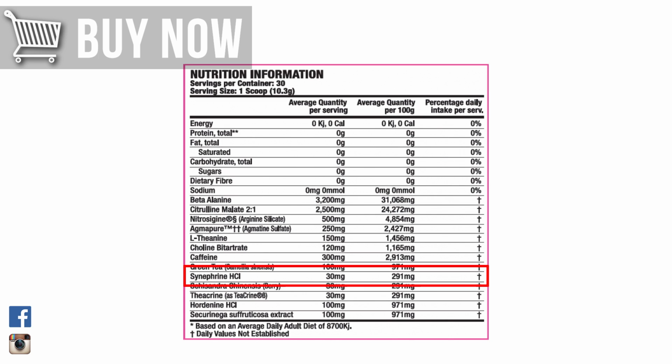Interestingly enough, those two ingredients, the green tea and the synephrine hydrochloride, we tend to see in fat loss supplements more than pre-workout supplements because they do both have a thermogenic effect more than anything else. So it's quite interesting to see them in this pre-workout formula.